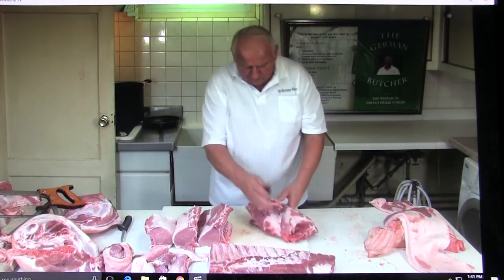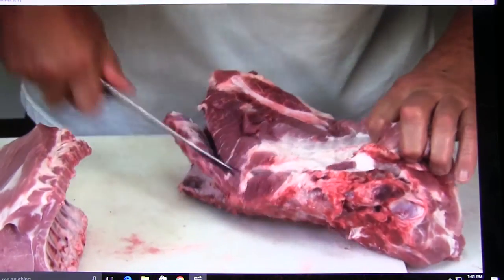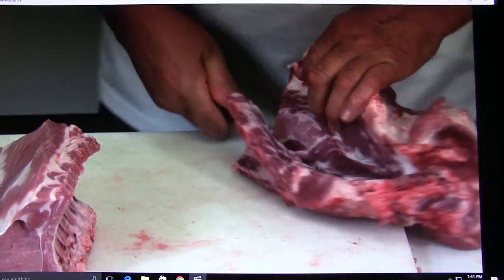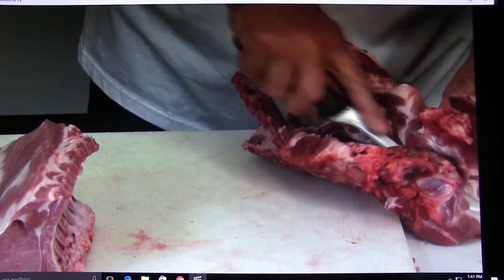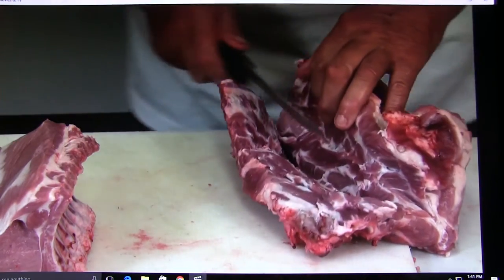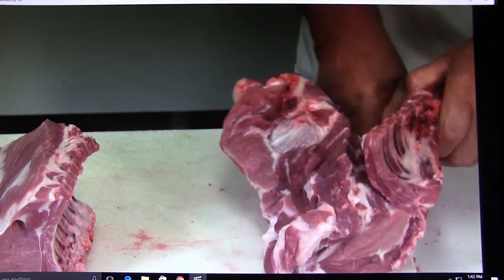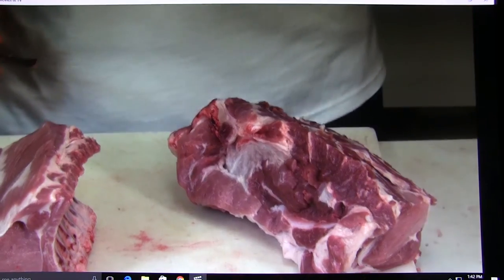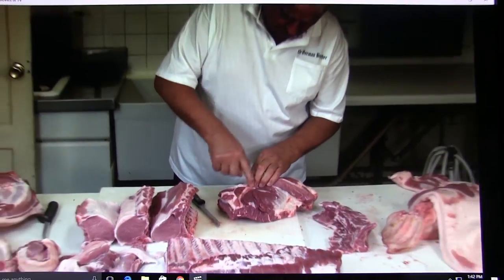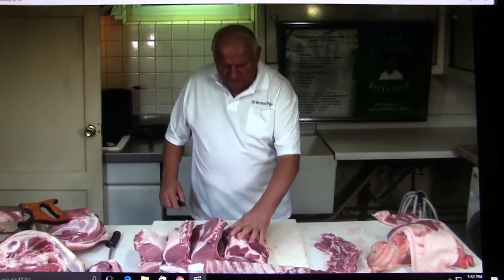What I will do, maybe I should do it, I cut the bone out. And then I can have it boneless. I don't know if you know or not, when you come to the front, there's obviously bigger bone, you have to go around it. Like this. And now you have a nice soup bone. And now you could cut a nice, just like this. There is the cartilage from the shoulder in. I leave it in, otherwise you cut more meat out. Or you can also make a nice roast out of it.